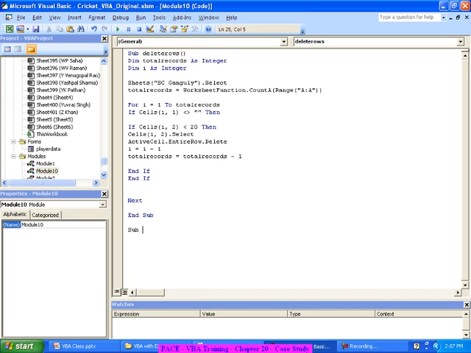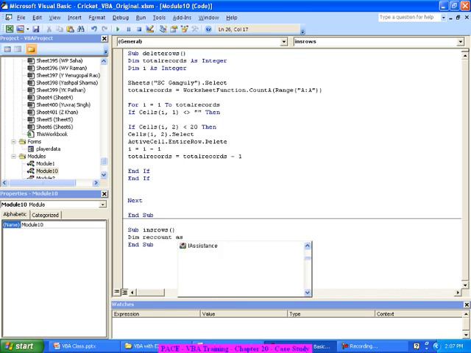So I'll say sub insert rows, right? Where I am again saying dim record count or total record, whatever, record count as integer. I have to count how many records are there, right?